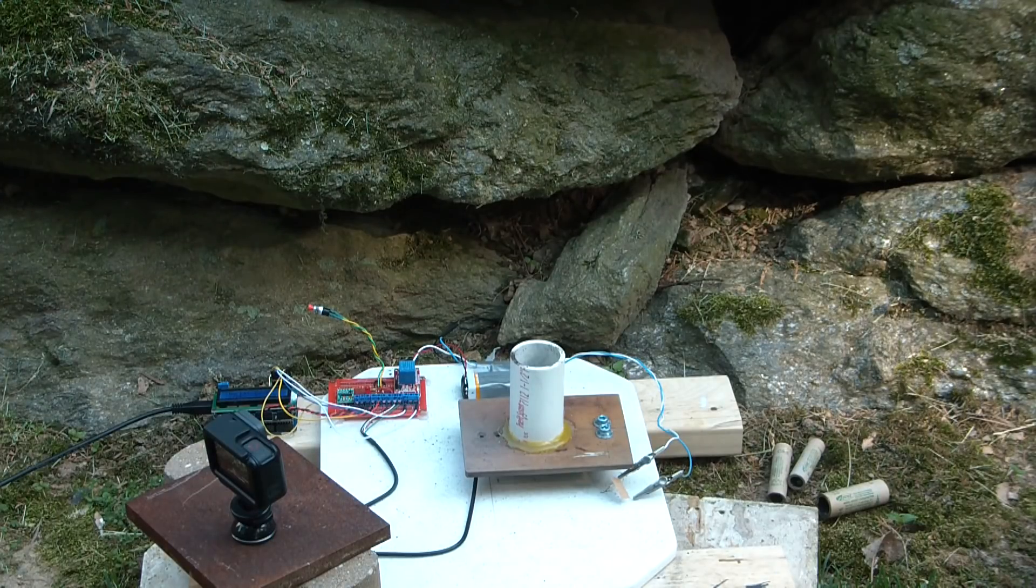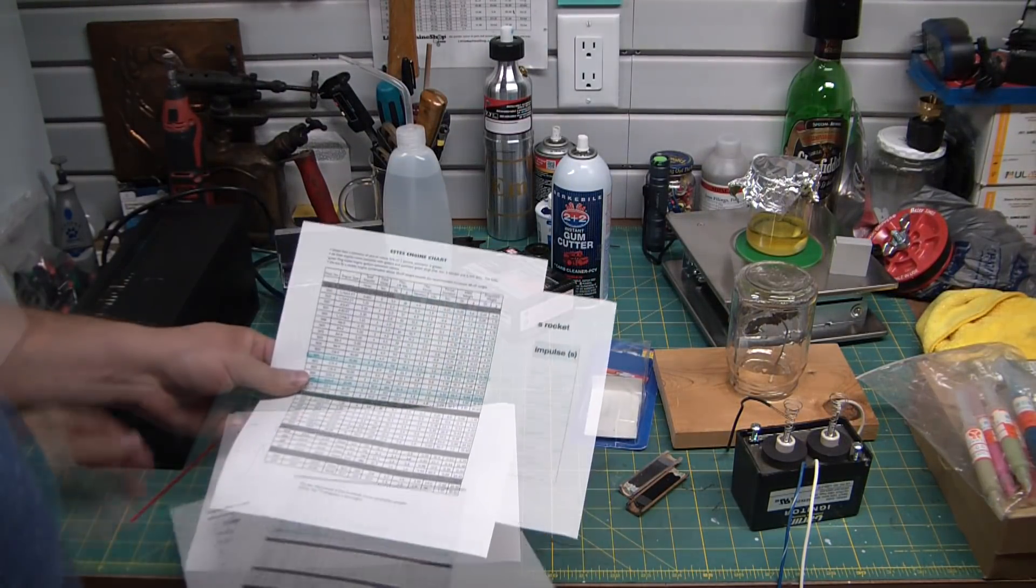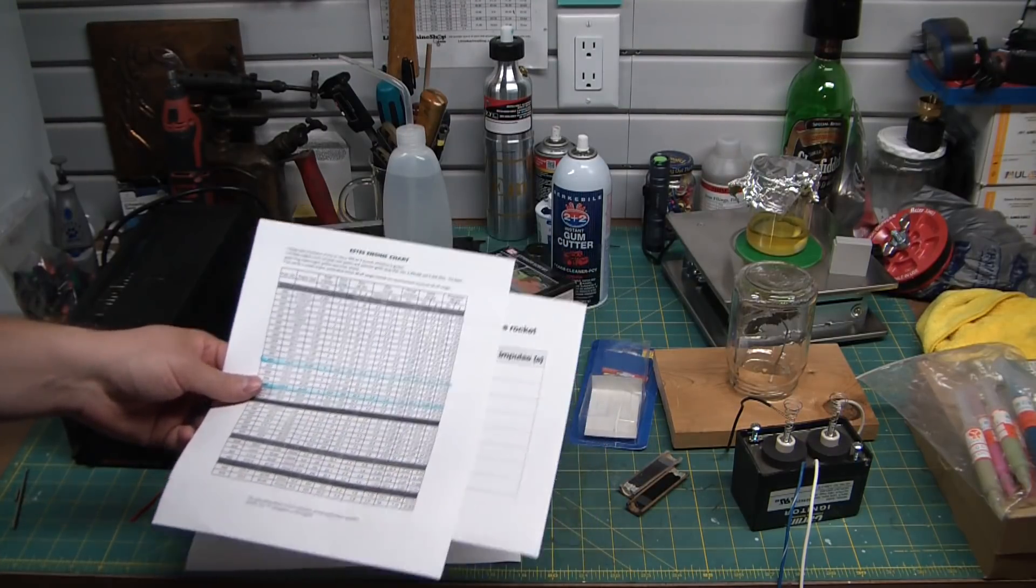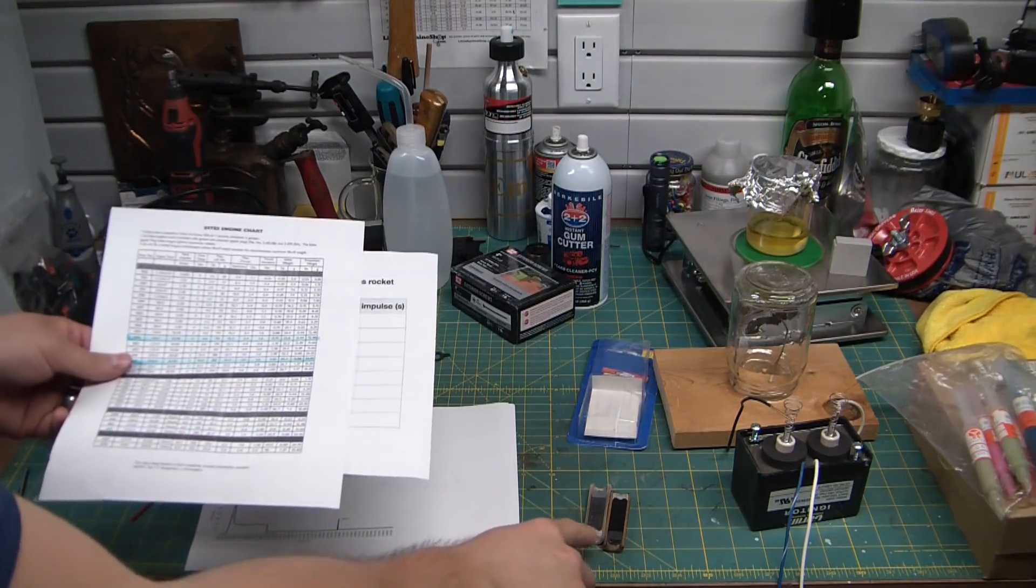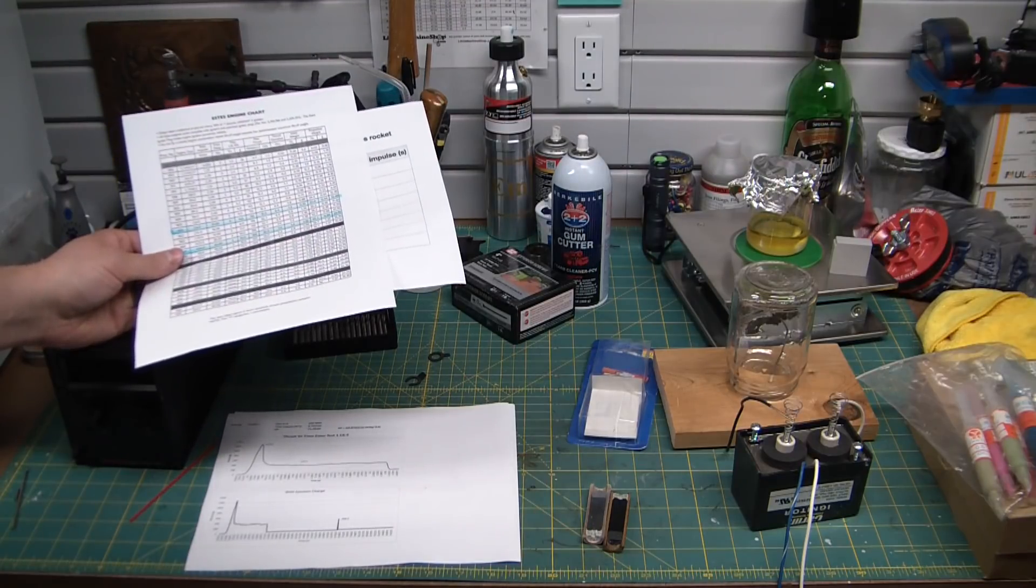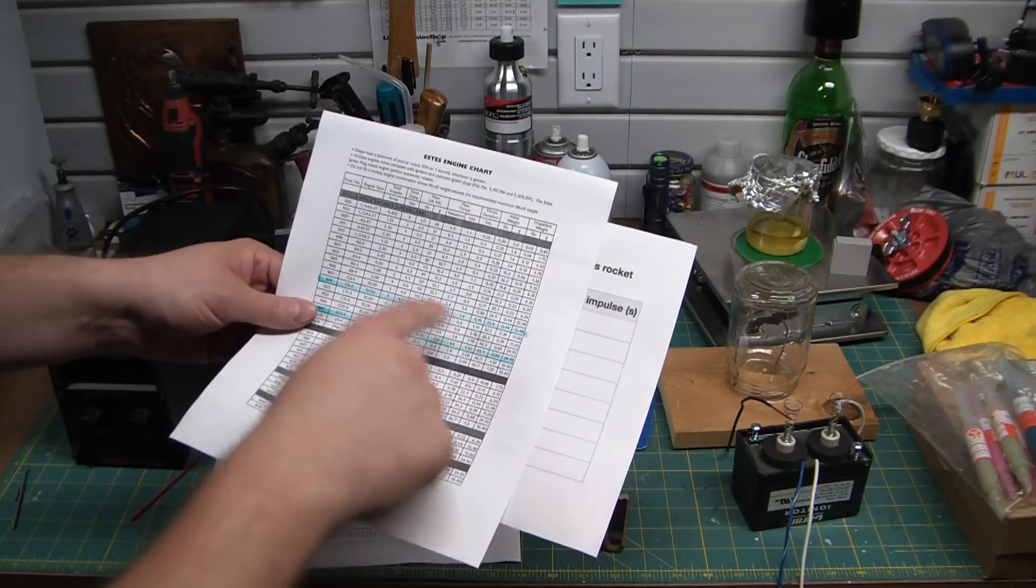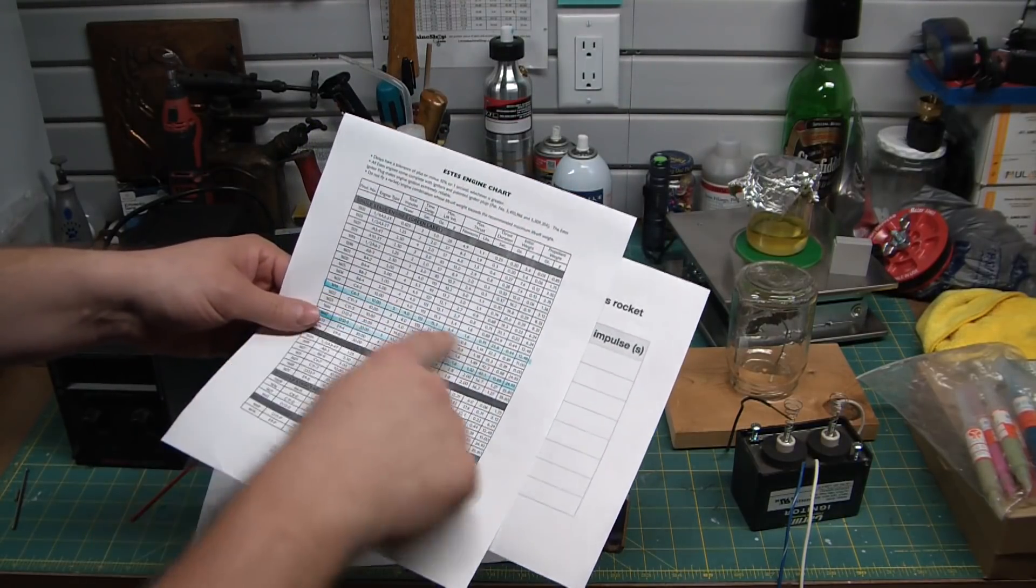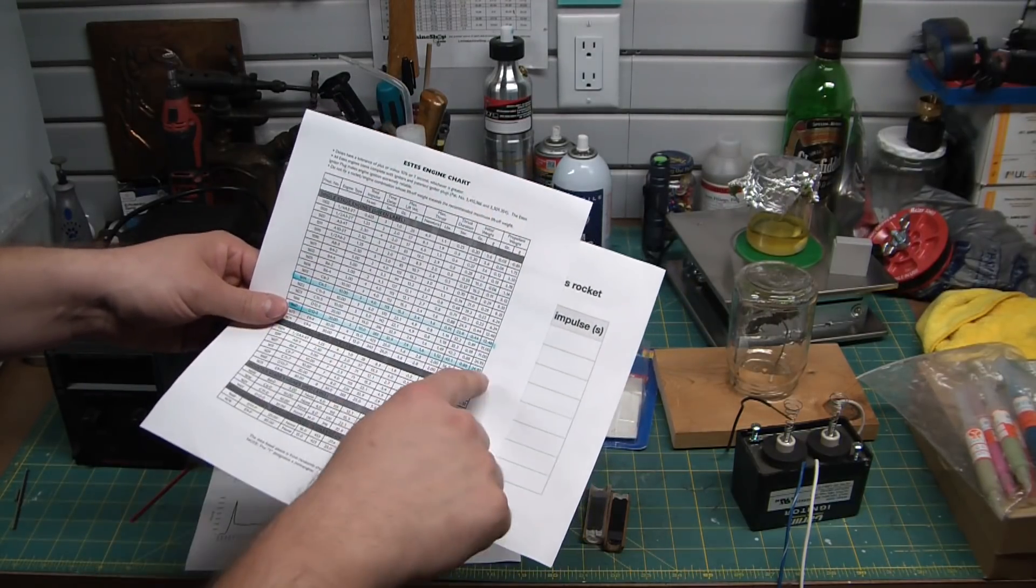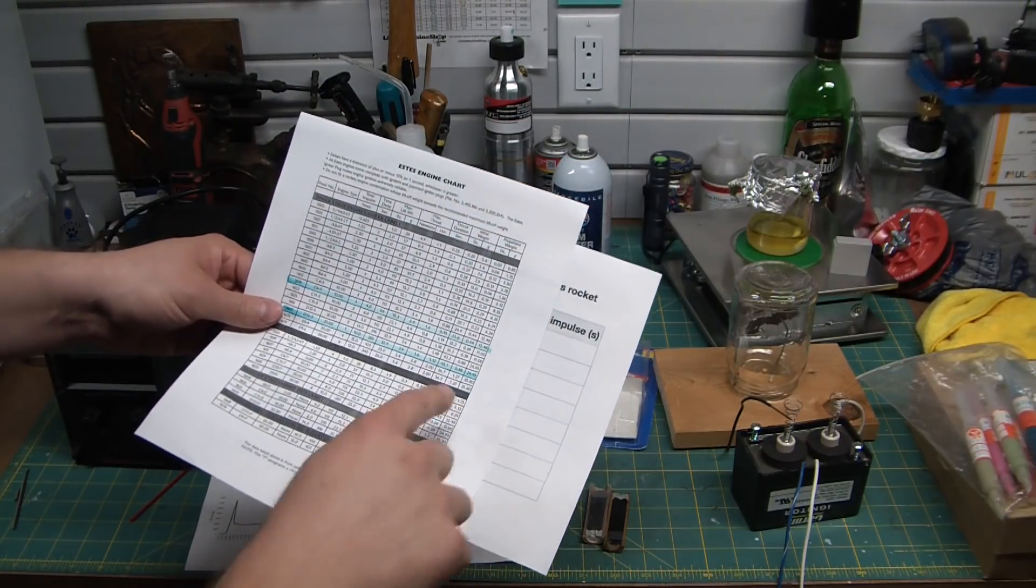So getting at the data now. Right off the bat I have to say I did not get to measure the actual mass of propellant in one of these. The only one I have left is the cut away and we can't really measure that. I'm gonna have to go with the data that Estes publishes for their propellant. So they basically said for the C6-5 motors they're using 12.48 grams of black powder as the propellant and for the D12-5 they're using 24.93. So that's actually a pretty fair amount of propellant in that D motor.